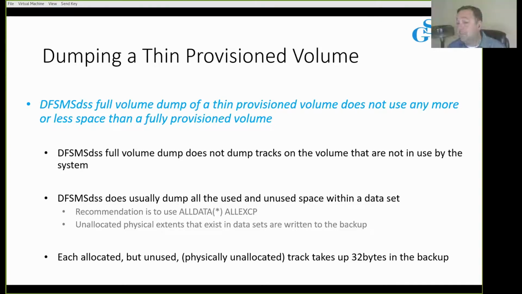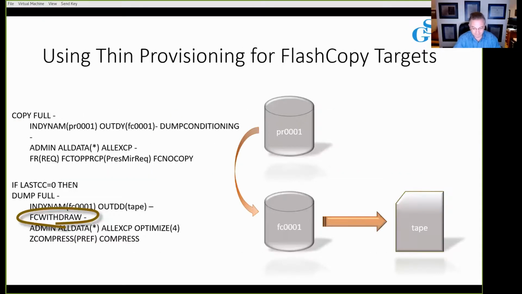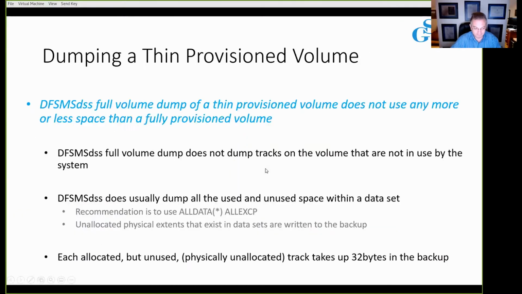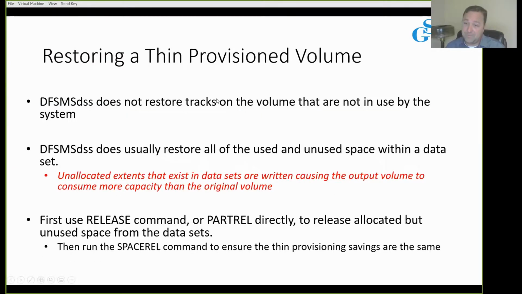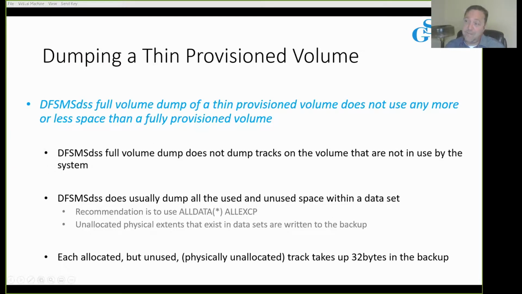And as far as the impact of the space release command to the primary device, we do lock up the volume, but the period in which we lock the volume is a very short period. And that is because the command is now asynchronous at the storage controller level. So we lock the volume long enough to basically get information about the free space, build a command, and send it.